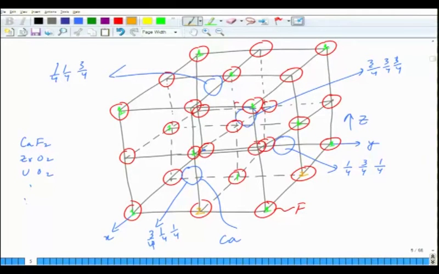The second lattice of fluorine is shifted by a 1/4, half 0 0 vector, right. So, this was the corner one, so you can figure out yourself. This is 1. All the atoms which are at edges and the body center will be number 2. So, this is 2, 2, 2, 2. This is the second lattice of fluorine. Basically, you have the first lattice of fluorine, the second lattice is shifted by half 0 0 vector, they make 8 cubes together, and within those cubes you have this cubical arrangement of calcium atoms.